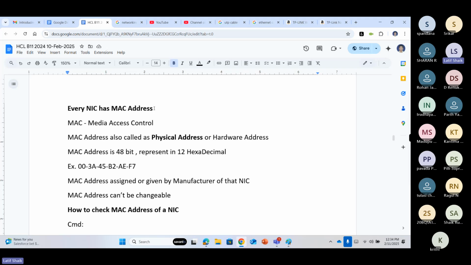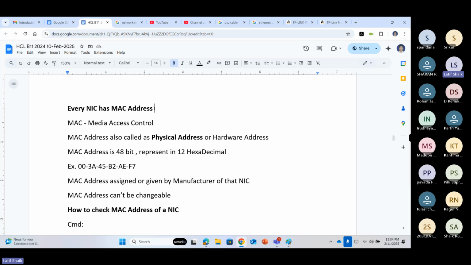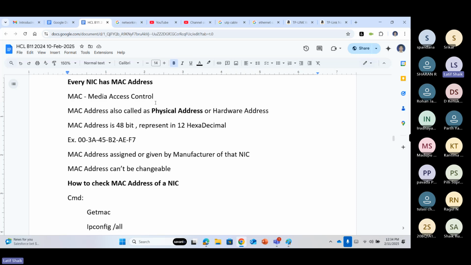In binary, the size of this address is 48 bits, but it is written for us as 12 hexadecimal numbers. Okay, 12 hexadecimals are there. It looks like this.